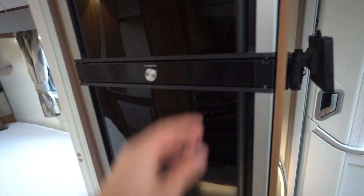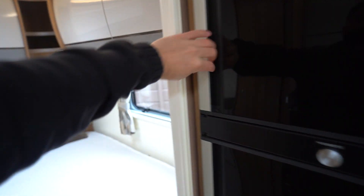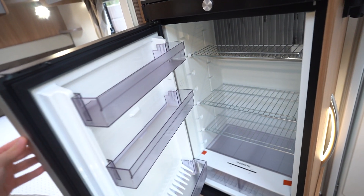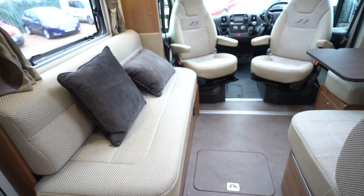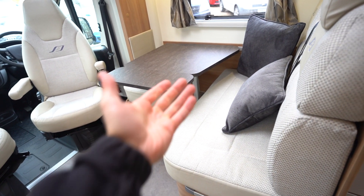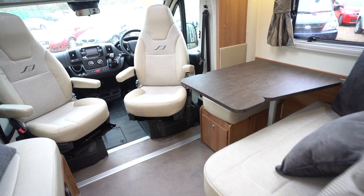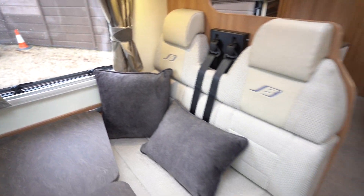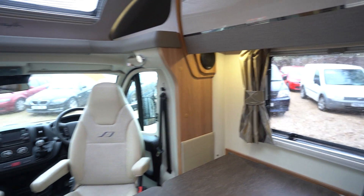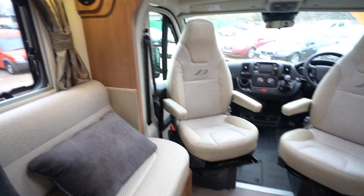You've got the new Dometic fridge freezer with both opening sides — it's a bit like a magic trick. You can open from both sides depending on who's cooking, so either side you can get around and open it very easily. Into the lounge, you've got your side-facing settee with your dinette opposite, and this makes up into a bed, giving you a nice four-berth motorhome — great for taking the kids away. There are four seat belts as well, embroidered logos, JVC speakers, and swivel seats into the cab.